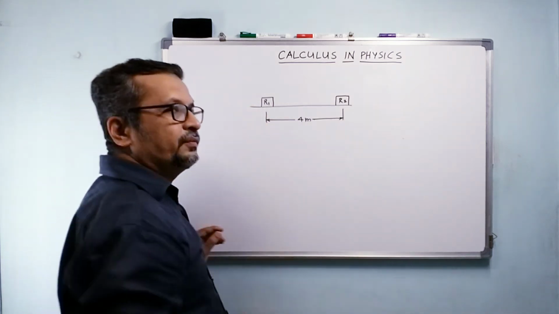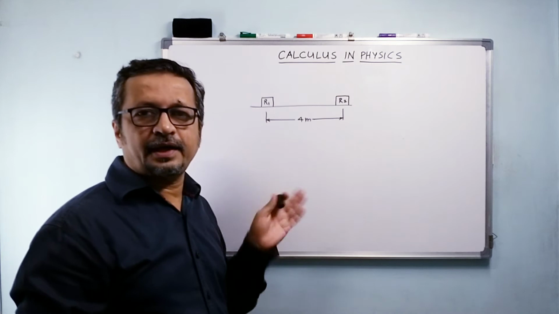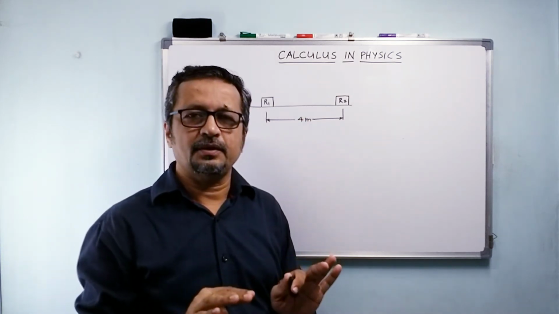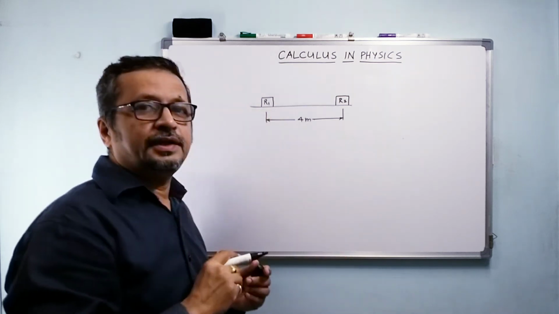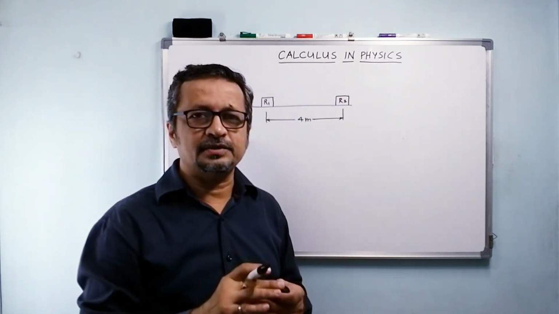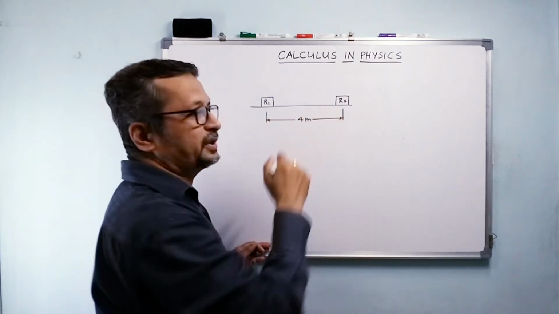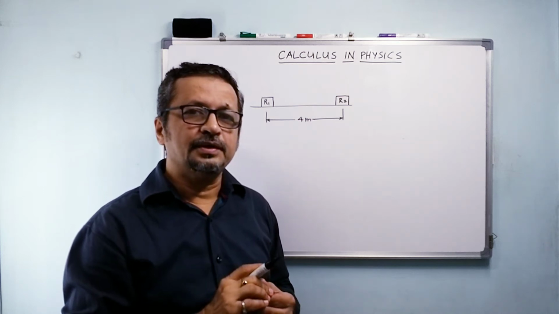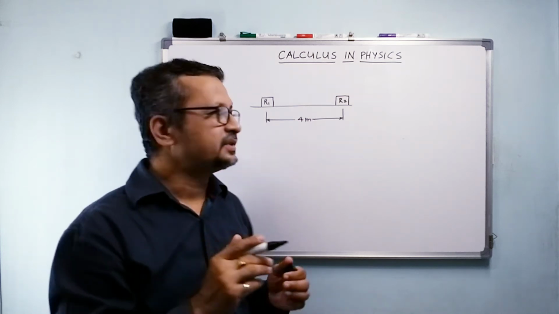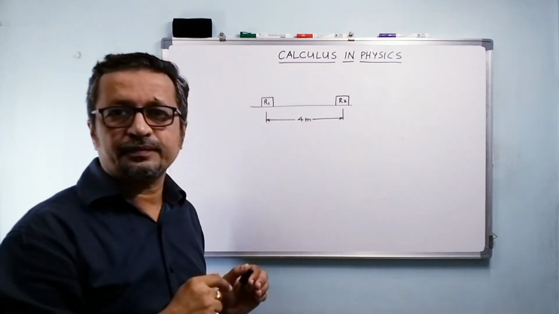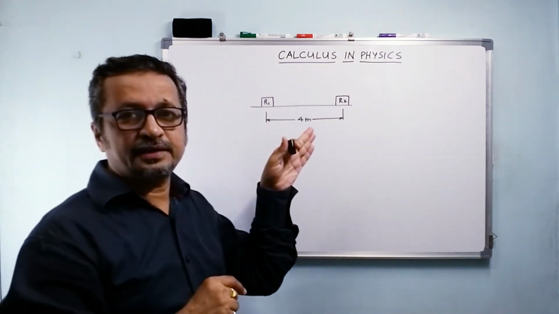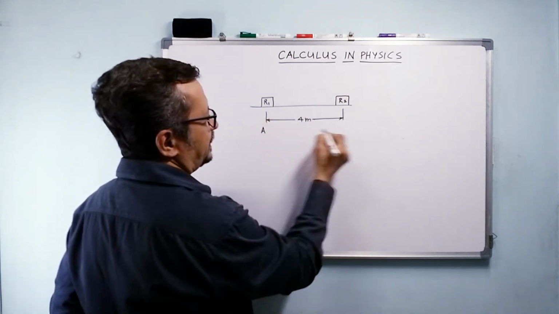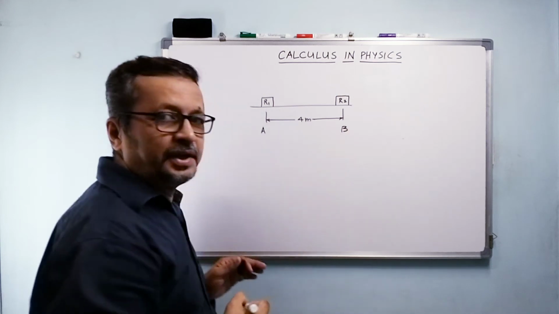Now rabbit 1, R1, he can jump. Rabbit 2 is sitting there, he is stationary. Okay. Now this rabbit 1 keeps on jumping, he wants to reach rabbit 2 there. And how does he jump? Every second he jumps half the distance between them, correct? Now he starts jumping. Okay, at t equal to 0, my rabbit R1 is at A and he wants to reach B.